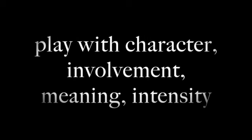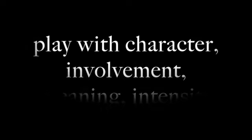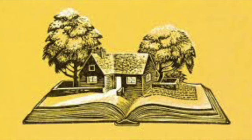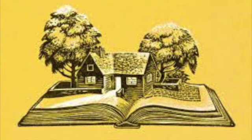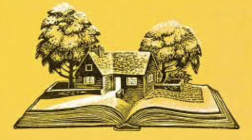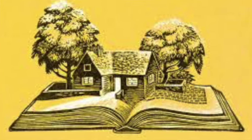They play with character, with involvement, with meaning, with intensity, and it can be done by anybody of any age, but of course you need the right approach. Every single piece of music we teach our students contains a story. It's up to the teacher to designate that story and pull out the imagination from within the student. Assign characters perhaps to sections, states of being, weather, conditions, things such as that.